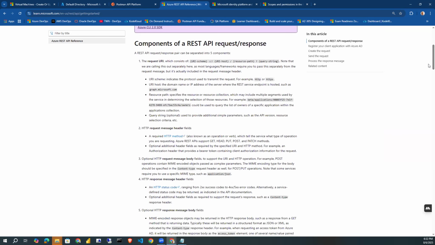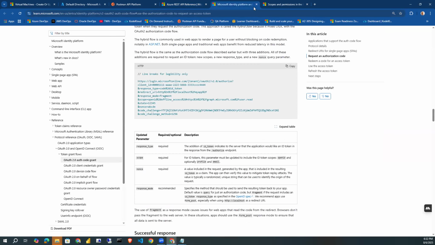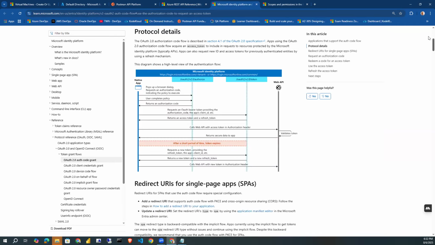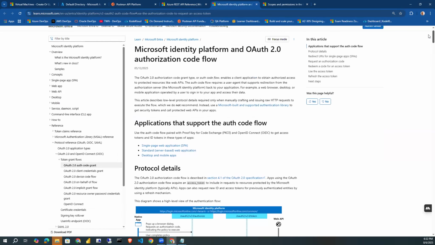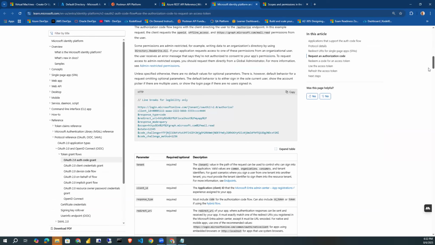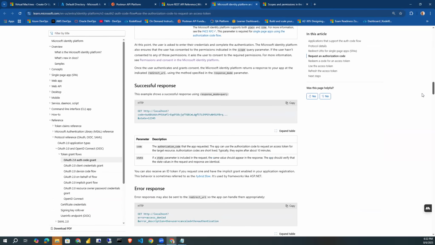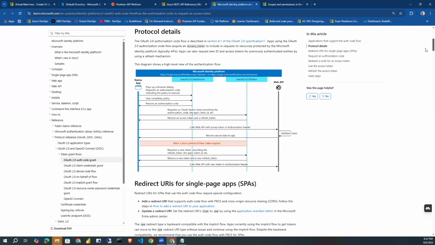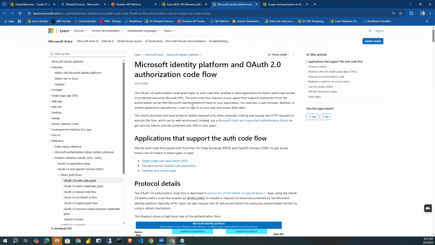And most importantly, you also need to go through this documentation here, right? There's another documentation. So they're all linked together, and they just give you an understanding. So the Microsoft Identity Platform and OAuth 2.0 authorization code flow. Yeah, if you understand the code flow, we're good to go, right? So with this being said, you can just review this if you really want to do this yourself. So with this being said, we are going to move over to Azure.